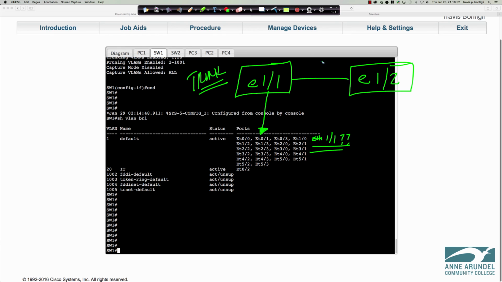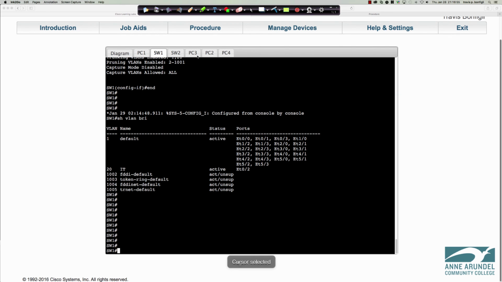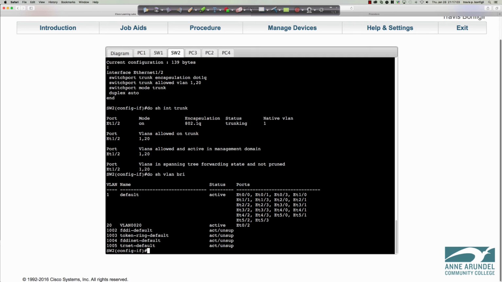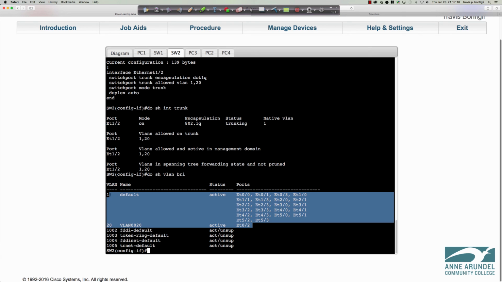If we were to go over to switch 2, and say for Ethernet 1.2, do show VLAN brief, where is 1.2? And this is even more demonstrative here, right? Because it goes from 1.1 to 1.3. So where is 1.2? Well, it's not going to show up here because it is a trunk port. These would all negotiate out to access ports, so they are not trunk ports. When they do become trunks, they will no longer show up here.